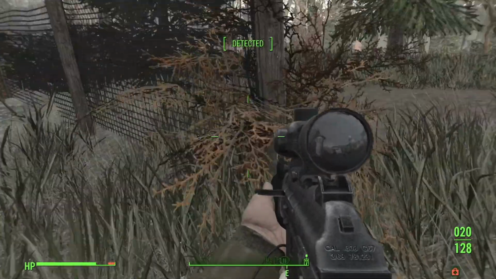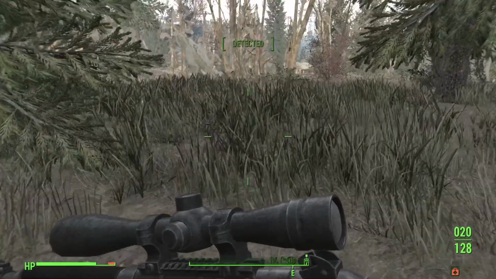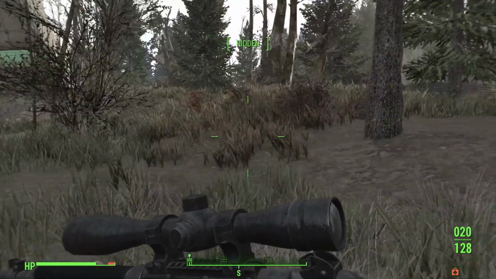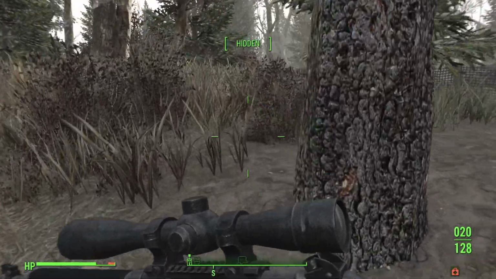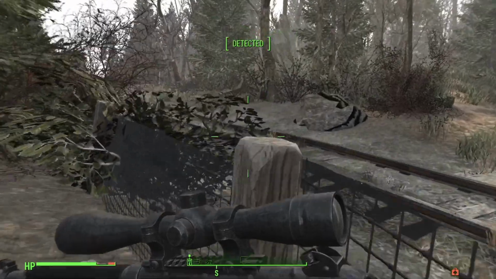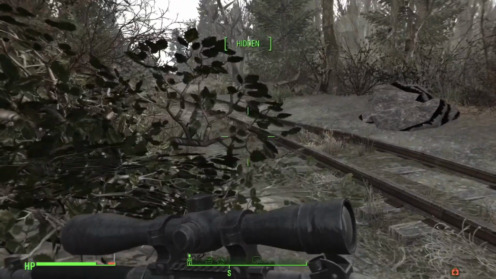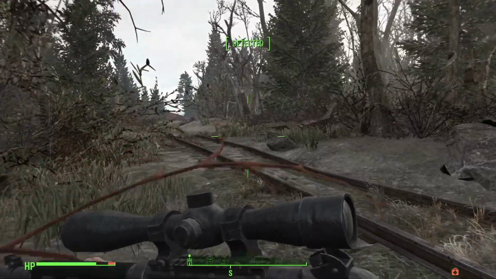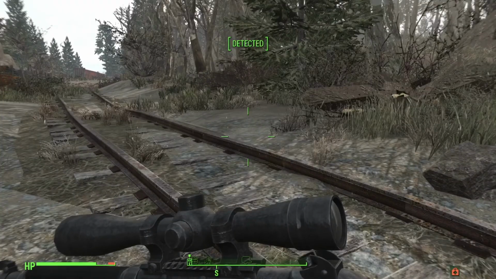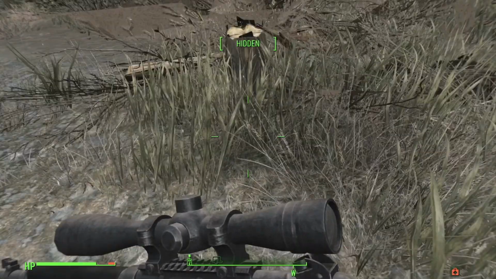I don't want to kill him because I'd rather let him be. But I do want to see him. I'm just going to keep spamming VATS until I get a lock on.